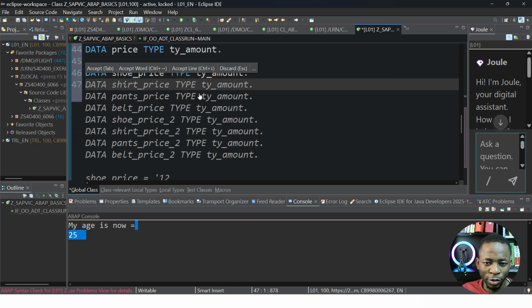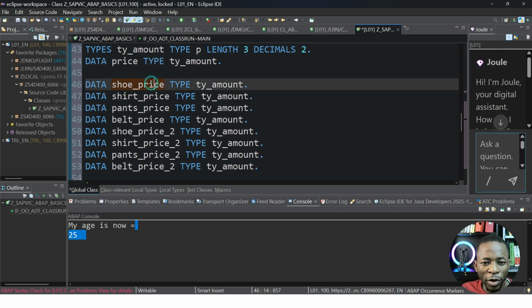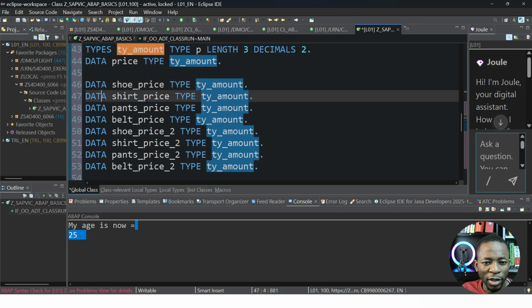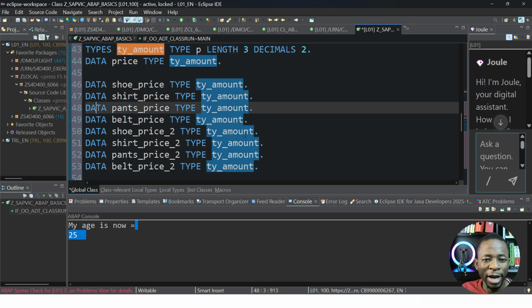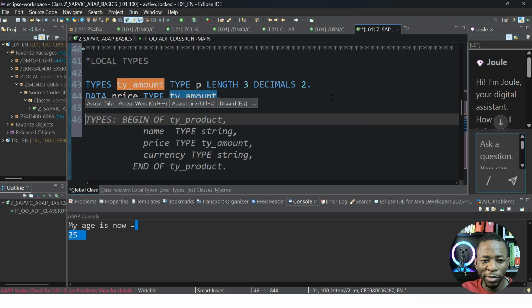You can also give other samples. You can have DATA shoe_price with TYPE ty_amount, DATA shirt_price with TYPE ty_amount, and all these prices with this type. This helps us to reuse it multiple times, like we have done.